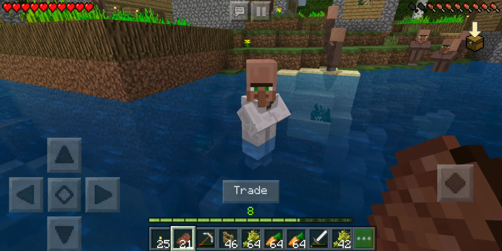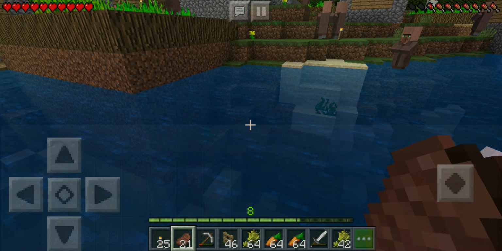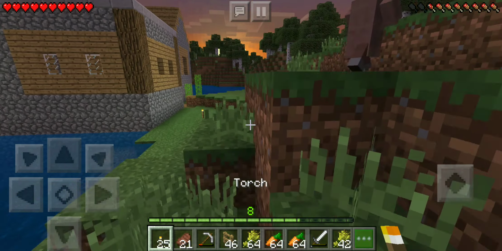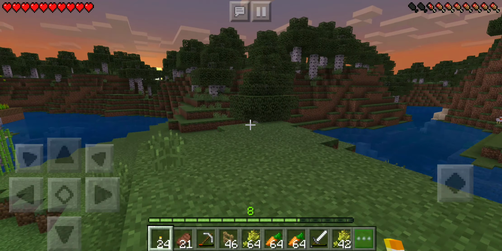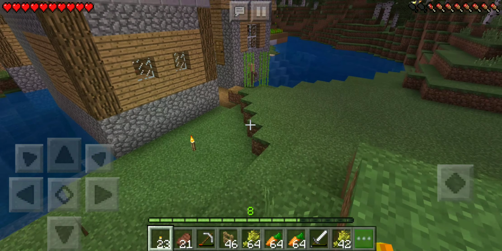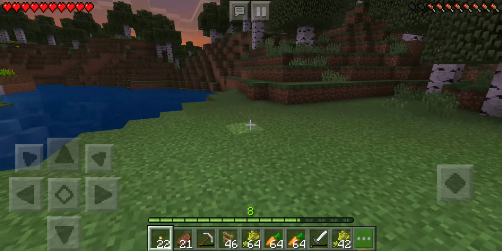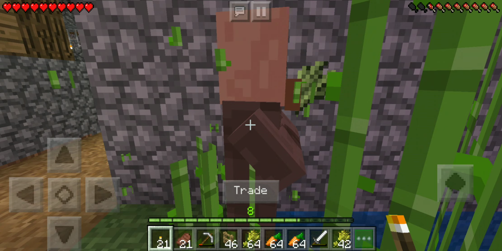Let's see this one. Trioris. Oh, now that one's a little bit better, but it's too expensive, so it's not that good as well. Let's see. Maybe, you know what, I'm gonna put lighting, because it's way too dark and I don't want them to die. I mean, zombies are still gonna spawn, but I just want this to be the more little... Let's see, which one does this one have?